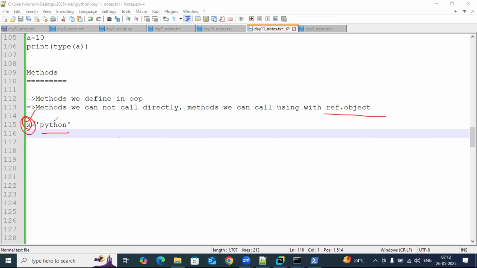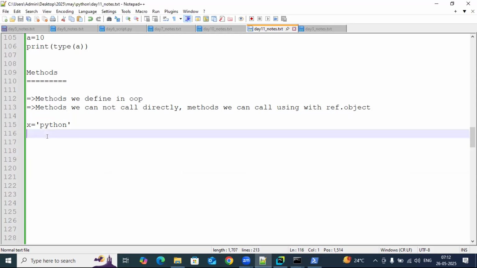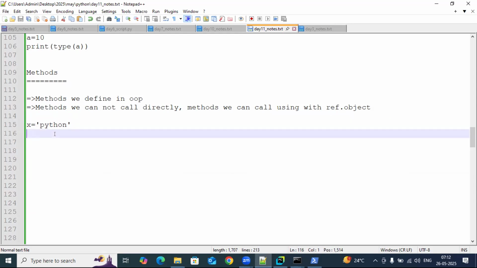So whenever you are trying to access any string method, this object reference is always important. That means x dot, then the method name, for string class, for string methods. Otherwise, it will not work. For example, I just defined x as Python, and I want to convert this to uppercase.